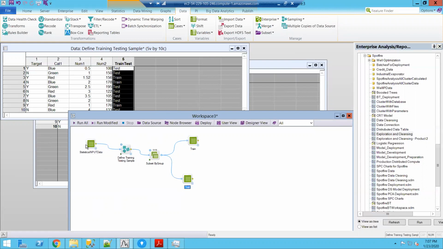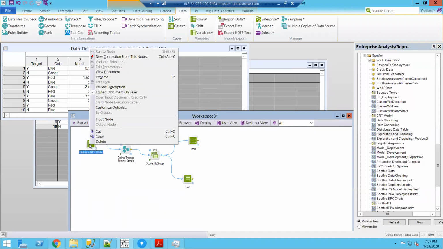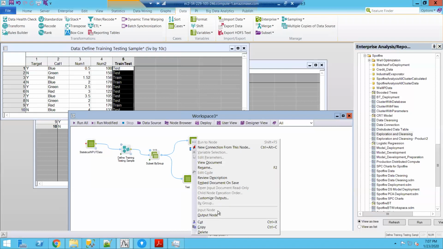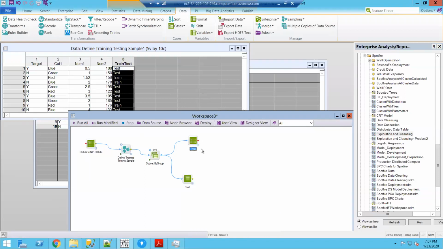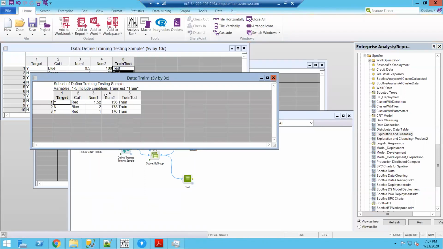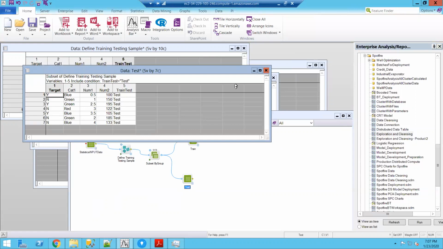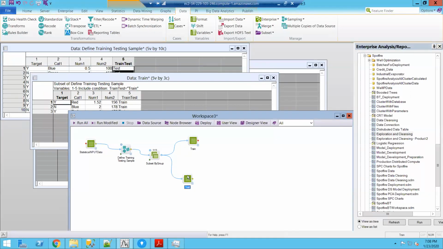All right, so the other thing that I'm going to do to simplify things is, on this node right here, I'm going to call this an input node in Statistica, and then this train node, I'm just going to call it an output node. When we look at the output here, it turns out that I pulled out 3 records here, and then I pulled the 7 records there. So it tries to match the best it can, with a very small data set. The idea is we're only going to be using these 2 nodes in this workflow.